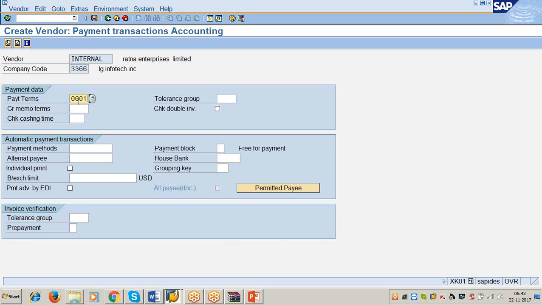Number two, to calculate cash discount to be paid and cash discount to be received.